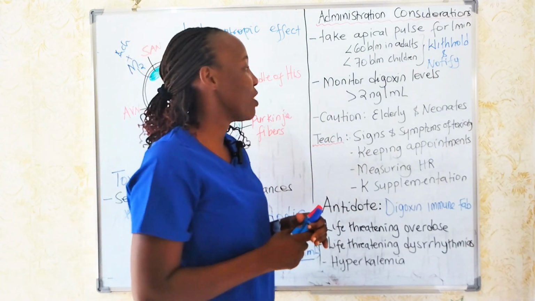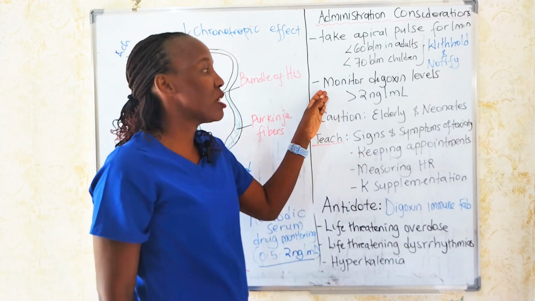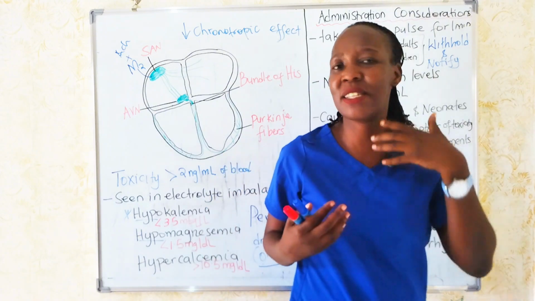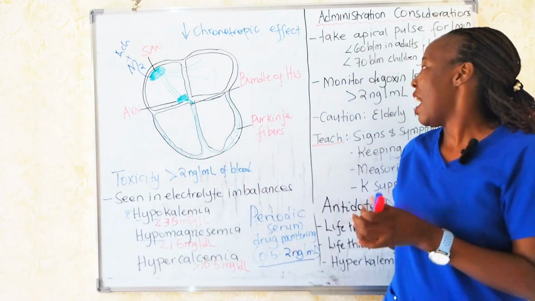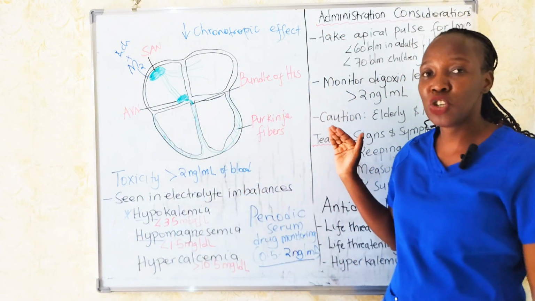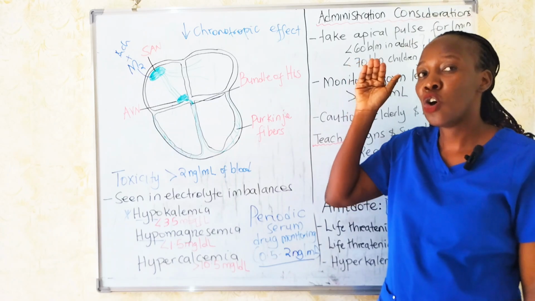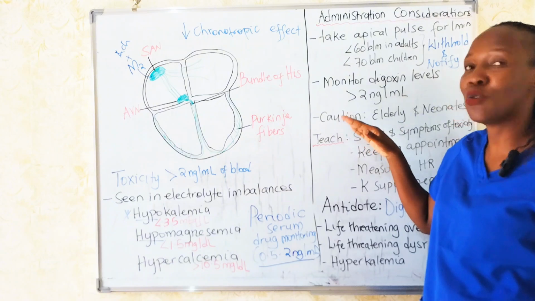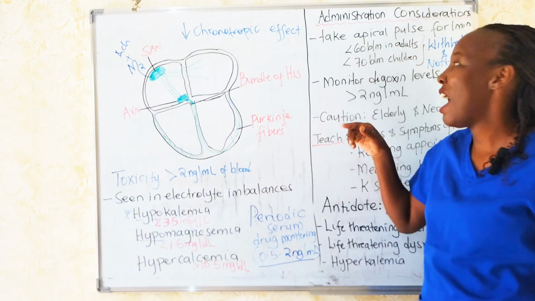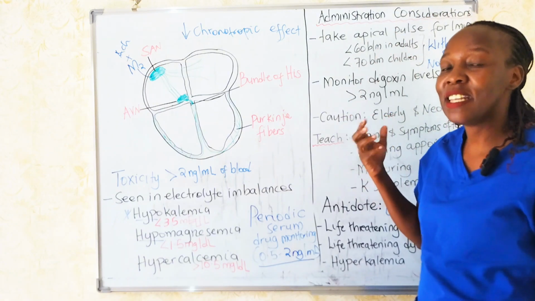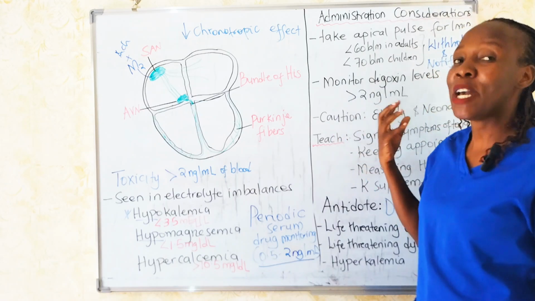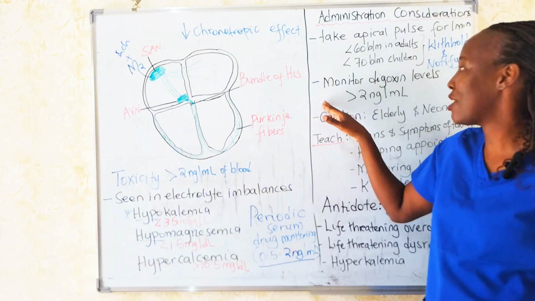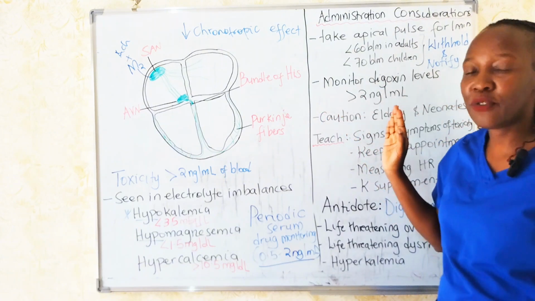And then another thing that we also need to do is to periodically monitor digoxin levels. It doesn't mean that we are going to monitor these levels all the time because as we give the medication to the patient, we are going to reach a steady state concentration. And at that level, don't expect spikes in concentration and also differences in effect. So with that, we might not monitor all the time. But a key point for NCLEX is that we need to monitor digoxin levels.